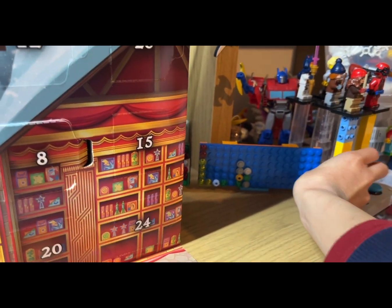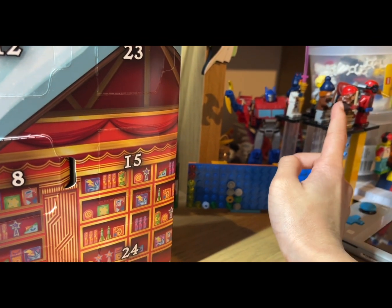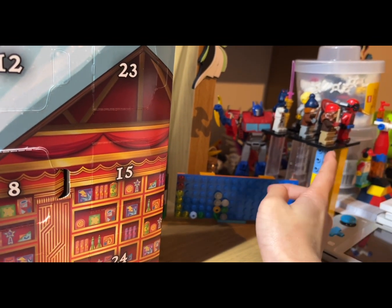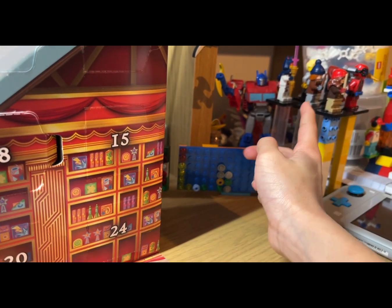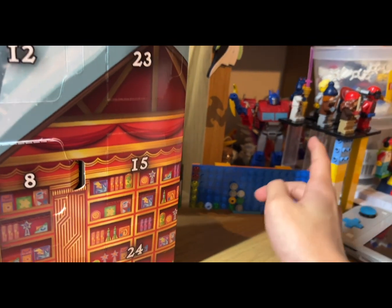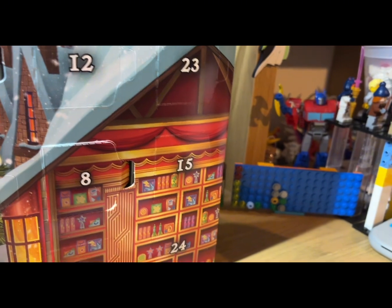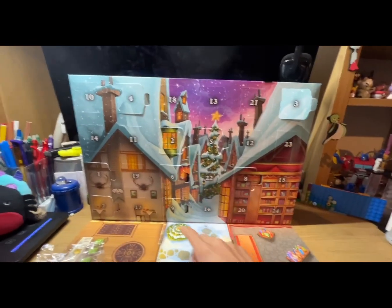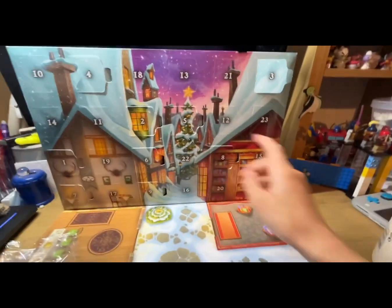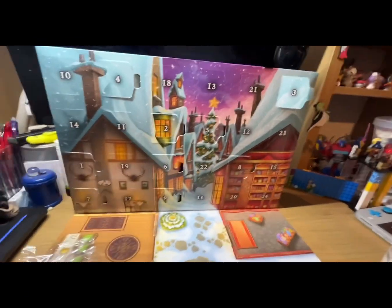I'll place her right there next to Ron Weasley, Harry Potter, the Koopa from Dreams, Sora from Ninjago — my favorite series — and then myself in the back with the blonde hair, which I obviously don't have. But yeah, that is gonna wrap up for today's video. If you want more videos just like this one, I need to open every single one on camera, so we'll see you all next time — peace out!